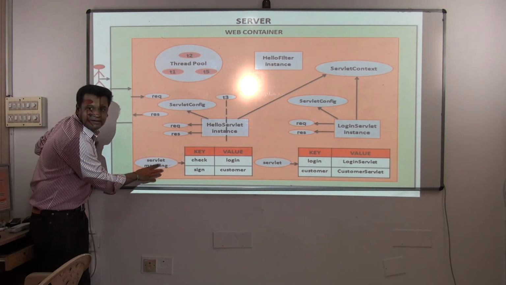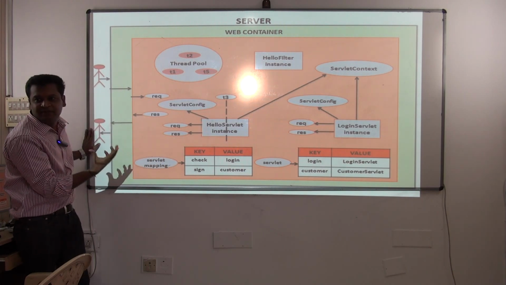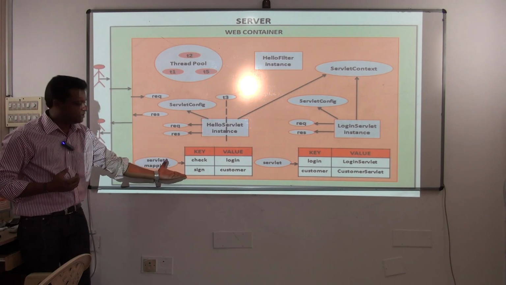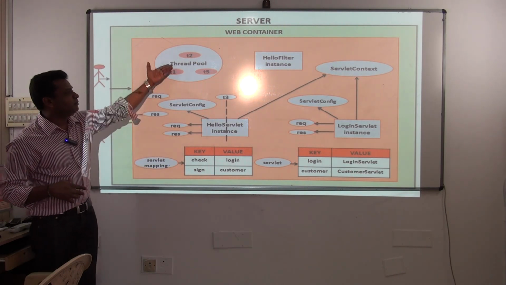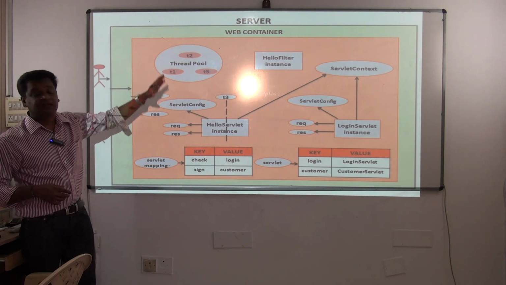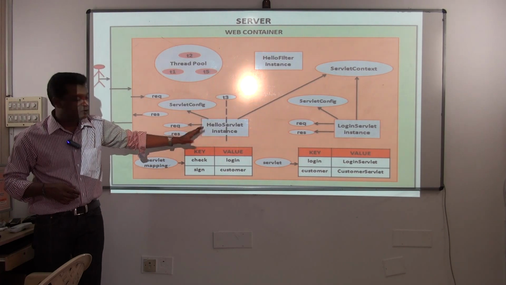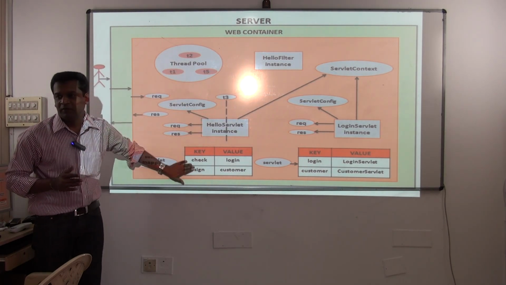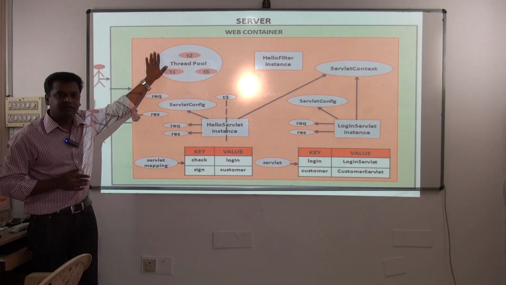See this, this is that XML file. See how it has been parsed and stored in Java objects. From the XML file, it has read all the information and put it into Java objects. This is parsing, meaning it already has the information. So first this will happen, then the thread pool will be created. Third, if any servlet instance is marked with load on startup, that instance would have been created. Since we are not talking about load on startup now, these two things are happening: the XML file is parsed and the thread pool is ready.